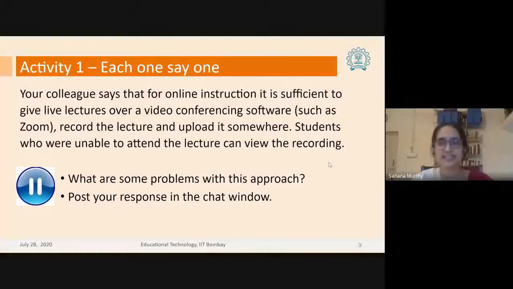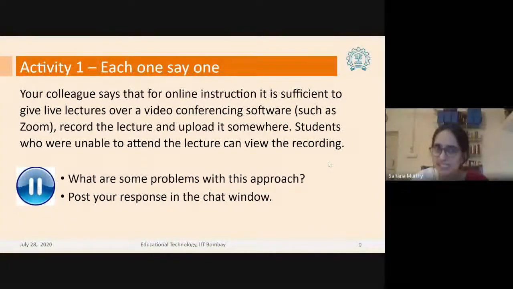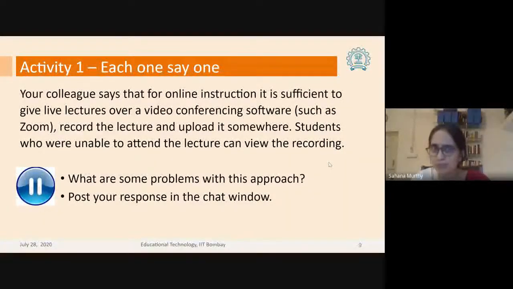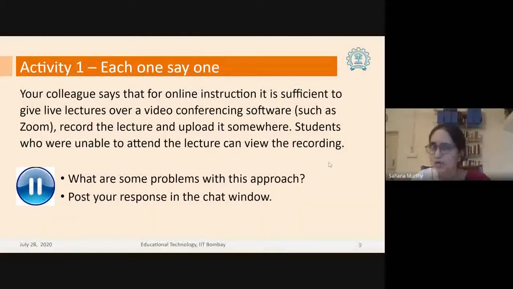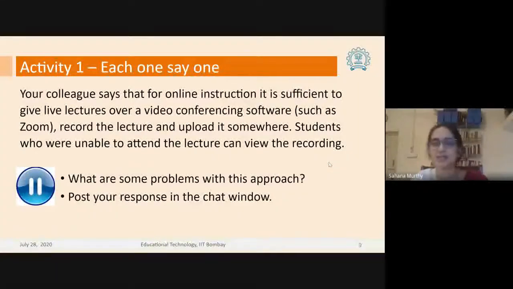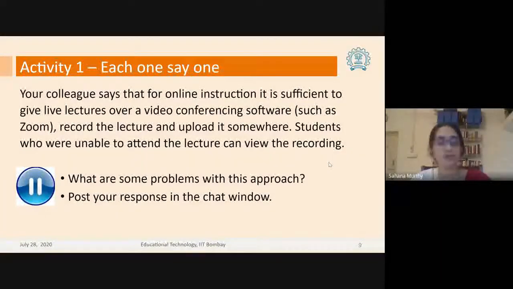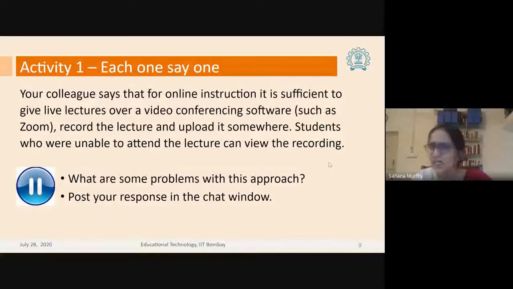Eye contact, definitely. One way to think about it is when we have face-to-face teaching and learning experiences. I'm not using the word instruction or transaction because it's really a multi-body, many-to-many experience where a lot of modes are involved. What happens there and what do you see missing here? That's another way to think about it. Yeah, exactly. I'm reading out one more response by Dr. Dipankar: how do we make sure that students are actually following? Okay, so there are several such problems.